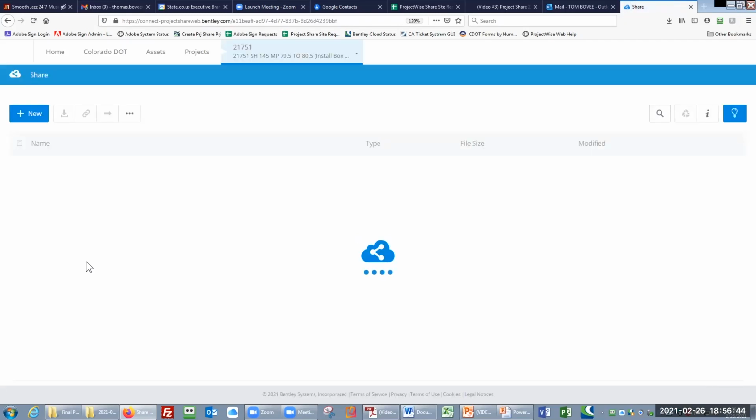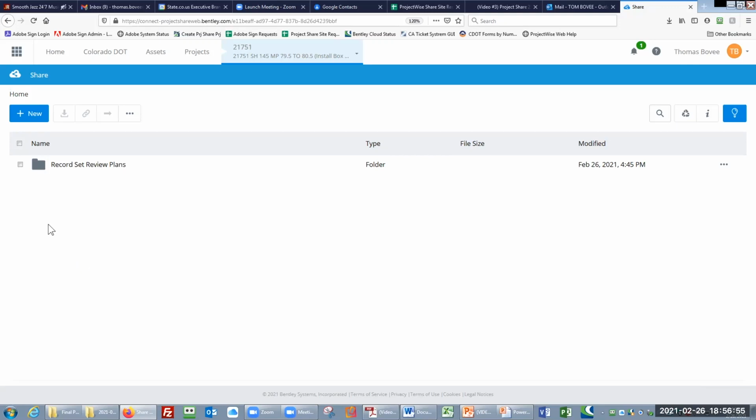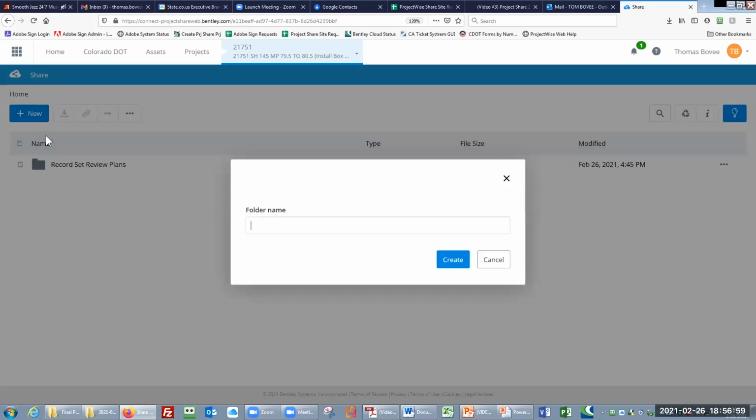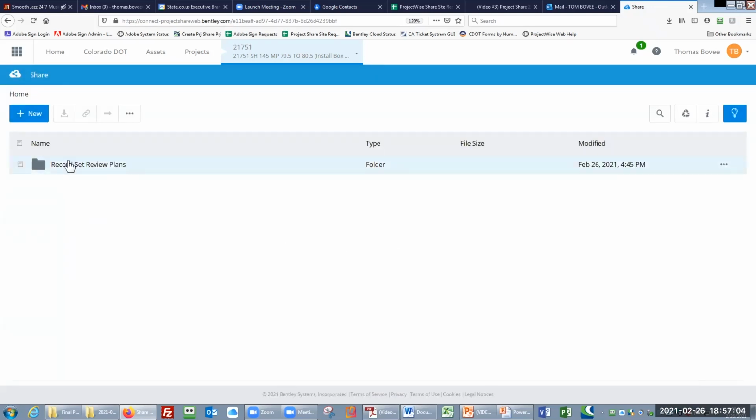And if there were no files or folders here, it would say no files or folders. To save us time, I went ahead and created a folder and put plans in it. How did I do that? Well, it's very simple. If I want a folder and there were none here, it was just all white, I'd click New, say Create Folder, put the name in here, hit Create, and it instantly would create this folder or whatever one I named. I can open the folder by clicking on it, and there is the set of record sets.